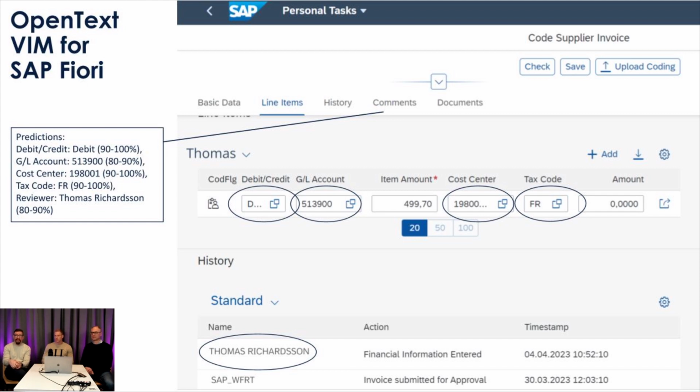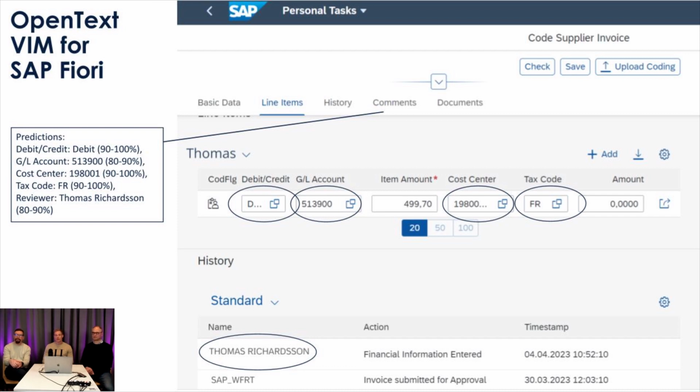And as Mika said, the details of the coding predictions are stored in the VIM comments, and the coding information itself is stored in the VIM line item. The coder requester information, in this case Tom Rickardson, has been predicted by Snowfox and stored into VIM, and the invoice has been routed to VIM automatically. And VIM also stores a history step called Snowfox coding added, which means that if you're using the VIM invoice lifecycle report, you can analyze from that report how many invoices were predicted by Snowfox and how many were not.